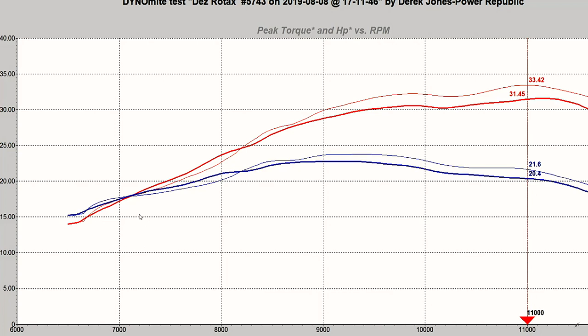You can see here they're both making about 15 Newton meters of torque at 6,500 RPM and then it's a steady incline from there. If the power valve wasn't working, those torque lines would be closer to 12 Newton meters. Both the Evo and non-Evo are actually working pretty closely in the bottom end RPM — mostly because this was a brand new, fully rebuilt non-Evo engine with the power valve working perfectly, which is not as common as you would think. It really comes down to your jetting, throttle position, gear ratio, and all those other variables.